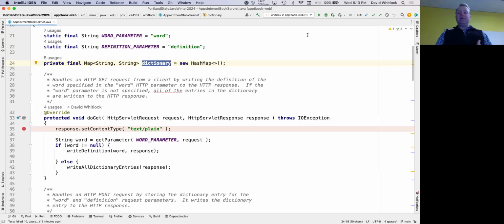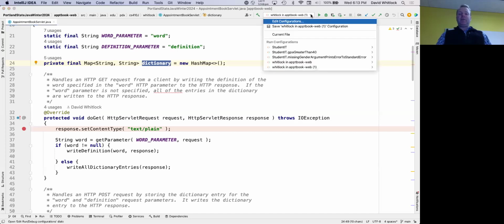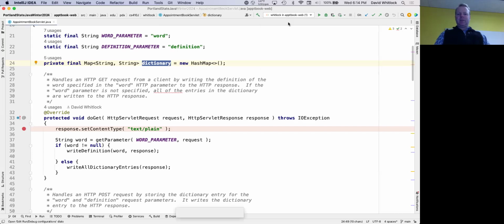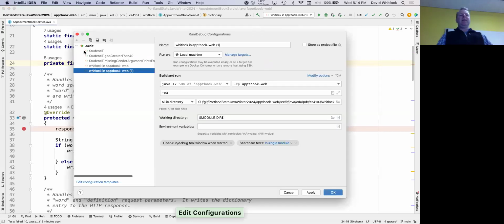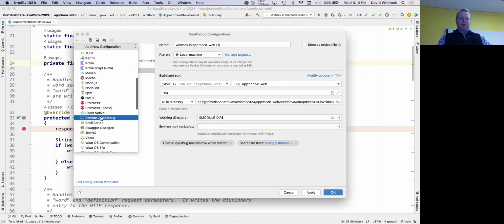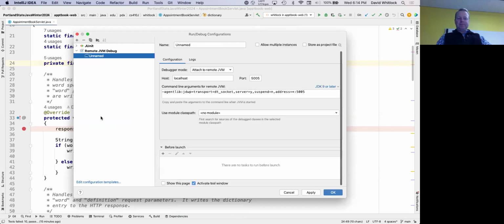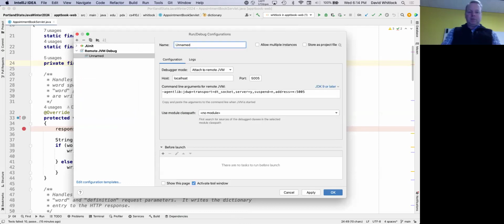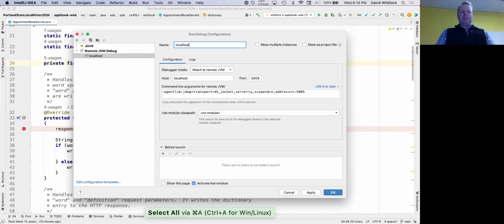So the first thing you need to do is tell your Java virtual machine that you want it to be debuggable. The way you do that is by creating a new debug configuration in IntelliJ. The new type of configuration is remote JVM debug. I'm going to call this one localhost, and I'm going to debug it on port 5005.